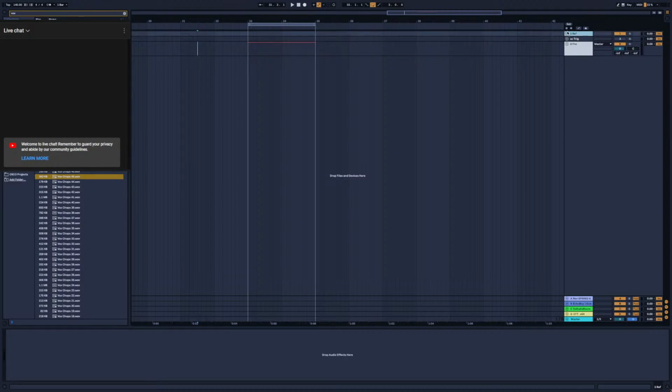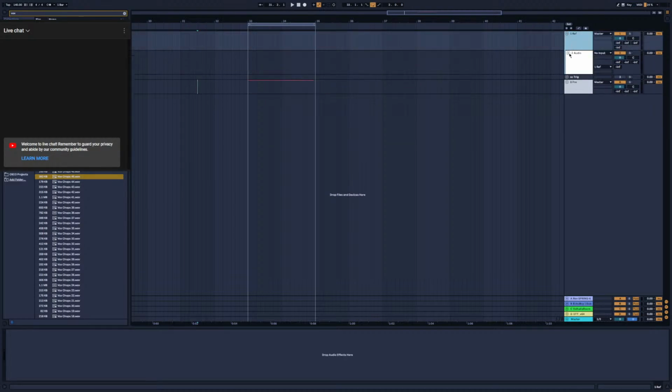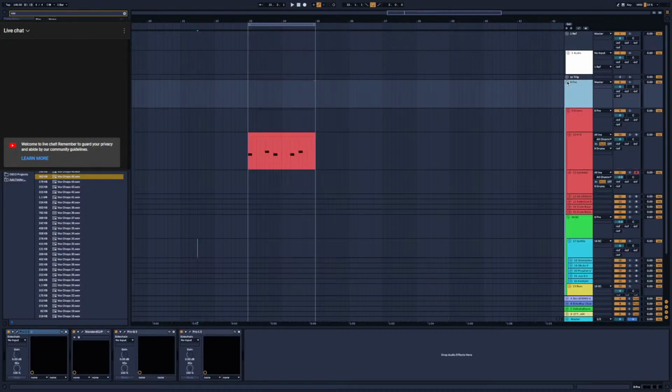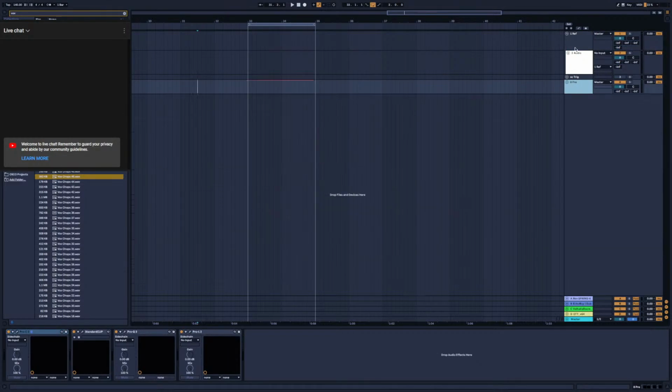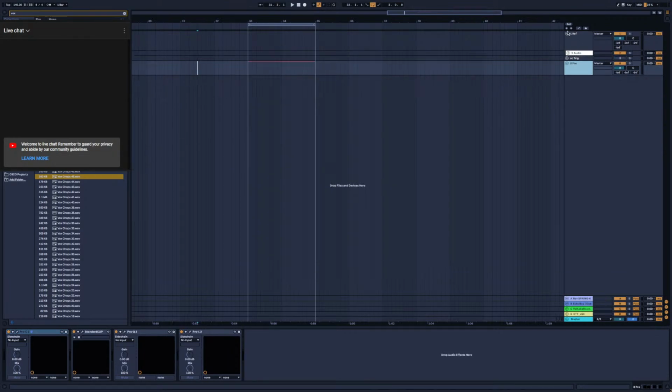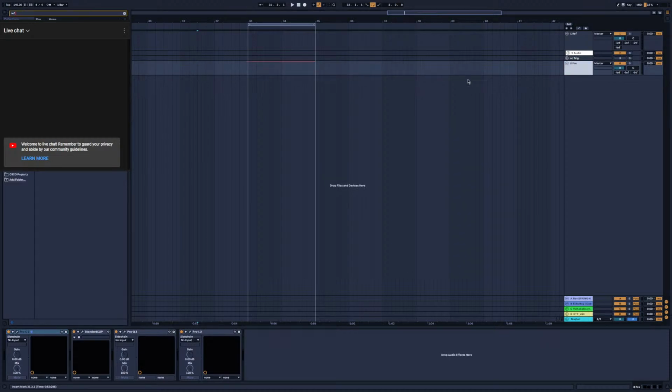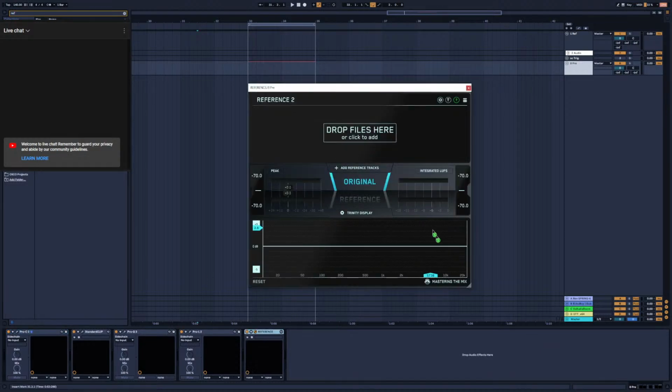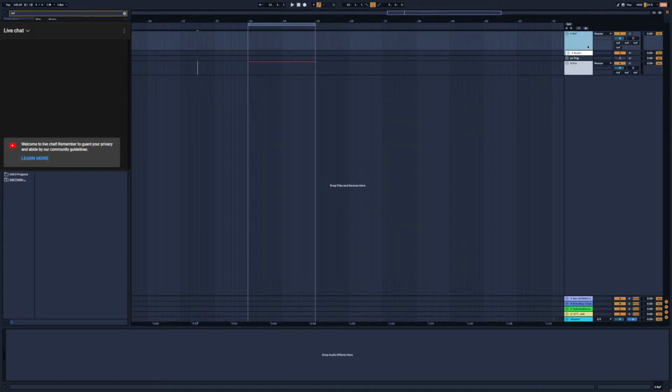So, I have a reference track area, so this sits separately in a separate group away from what I call the pre-master group. This is for dragging in references. I don't really use it anymore because I have a reference plugin that I can just put on the master. This is by mastering the mix. It automatically gain compensates for the 2 of them, which is nice. So I can throw that on the master. That was there. I will remove that now because I don't need it.